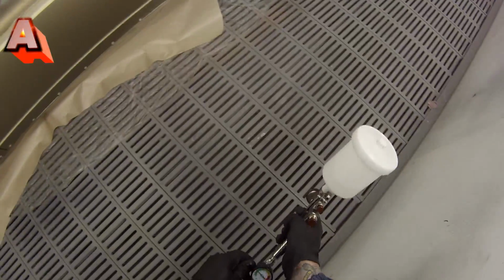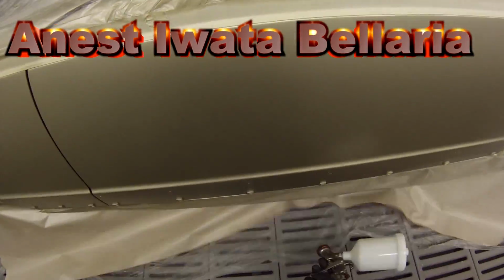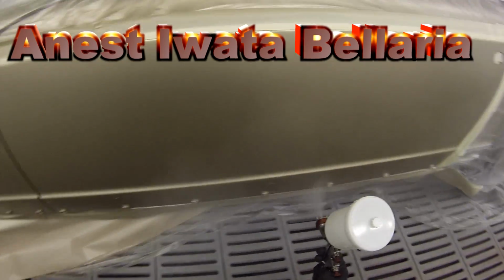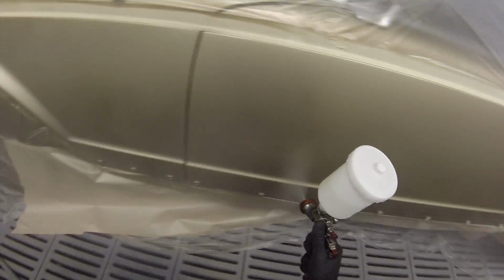So the colour matching stage, don't just have a look at that colour and say, oh, I'll be right, I'll be able to blend that. Spend that little bit extra time on matching the colour and you'll find blending a breeze, absolute breeze.